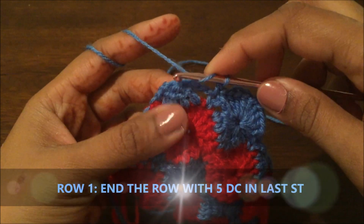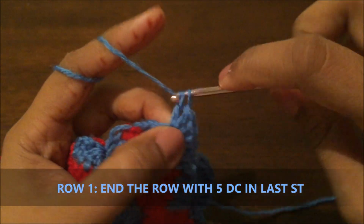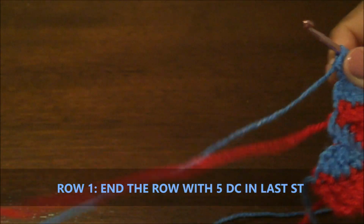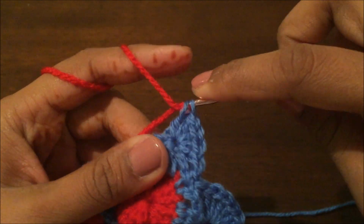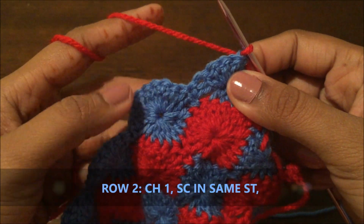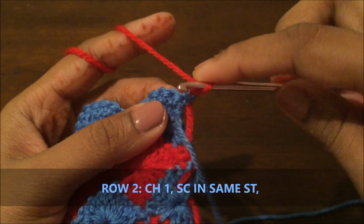End this row with 5 double crochets in the last stitch. In the 5th stitch, I would like to change the color now, so I'll pull through the last two loops with the different color. Now for row 2, I need to start the new shells. For that, I'll start with chain 1.